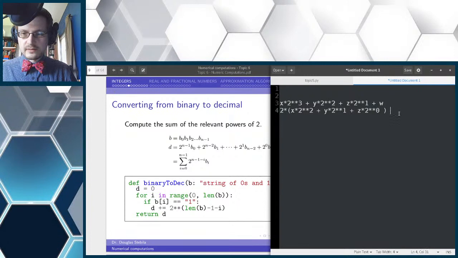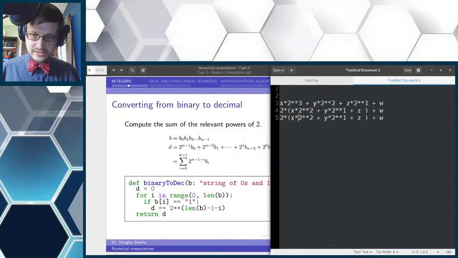So it's w plus 2 times all of this stuff, and you reduce the power by 1. This becomes 1 again, so you can delete that term. I should put a w there. You can perform this collection again.